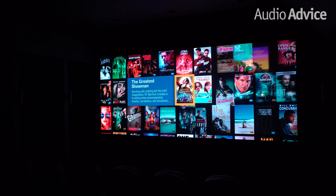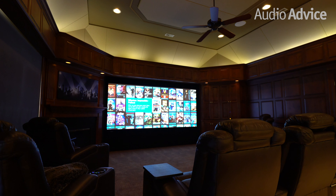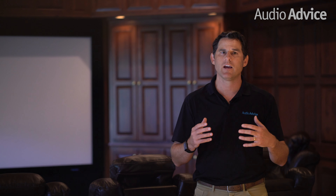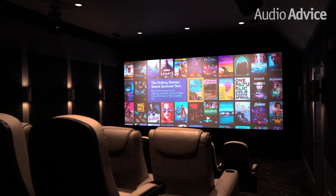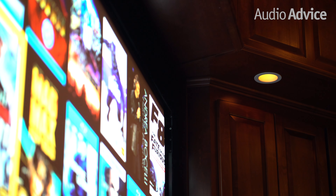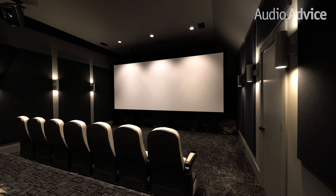The next thing to consider is light reflections. If your home theater has a front projector, you'll want to be careful about what you have around the screen itself. If your screen is just mounted flat to a wall, you'll not have much to worry about. However, if it's recessed in any type of cabinet or has a surface directly under it, you'll need to think about those surfaces. A front projection screen reflects light back at a pretty wide angle. I walked into a theater one time where there was polished black granite on top of the cabinet just under the screen — the entire piece of granite looked like a mirror, which was a huge distraction. Make sure the material is a matte finish that will not reflect, or use some sticky blackout felt-like material on the surfaces around the screen.